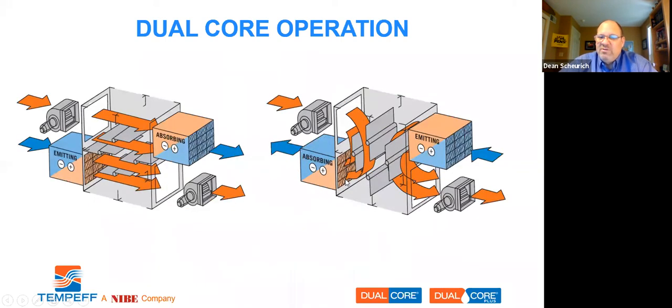So what you look at when you put them side by side is I have these 2 modes that will operate and switch over every 60 seconds. Unload one core while you're recharging the other. Therefore, why do I not need defrost? I don't need defrost because a core gets to see warm exhaust air every 60 seconds. And that's what allows us to eliminate it.